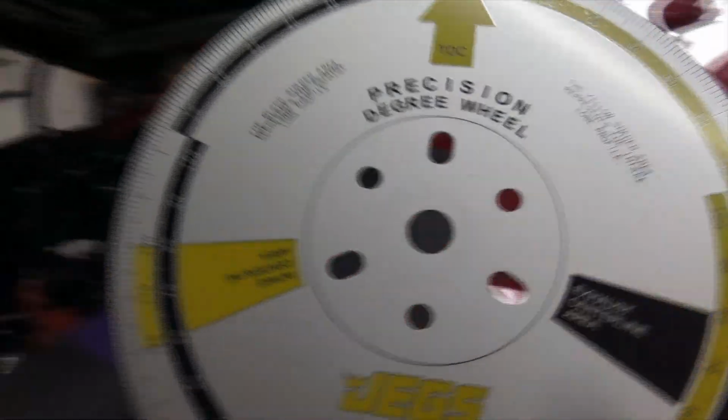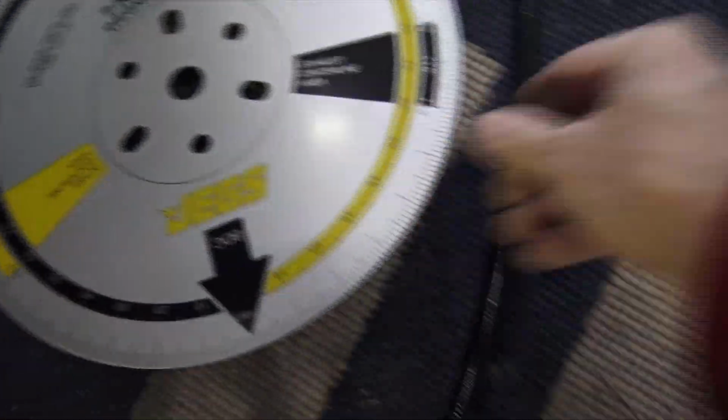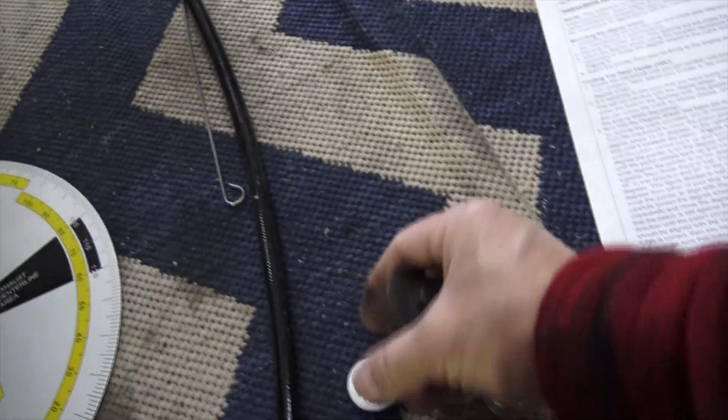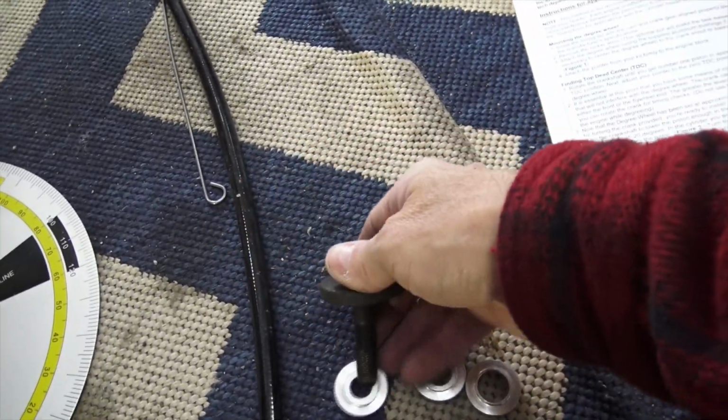Okay, I'm going to mount the degree wheel right on the balancer right there. And it says in the instructions to use the proper bushing to center the degree wheel in the opening. Okay, so this bushing is the one that's going to work for me because it fits my crankshaft bolt perfectly.